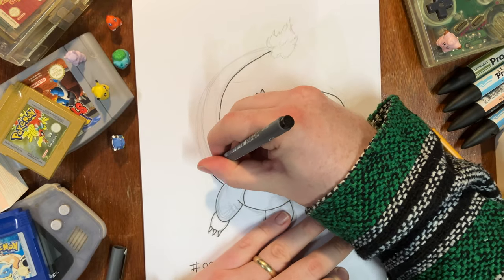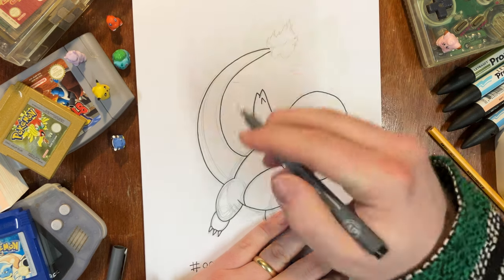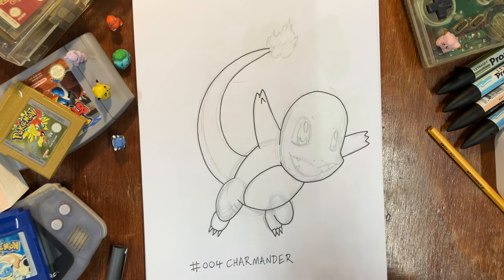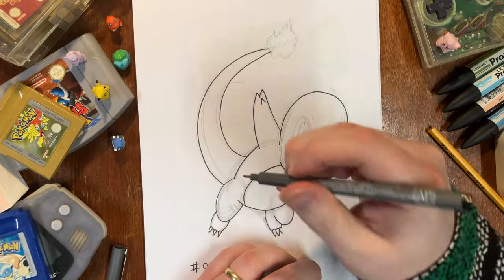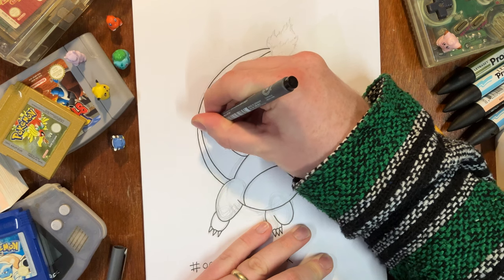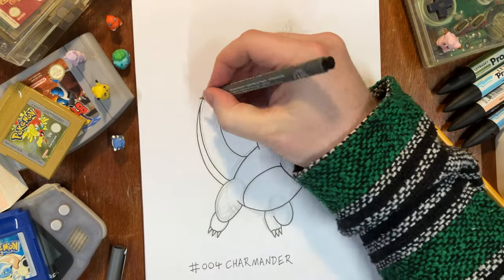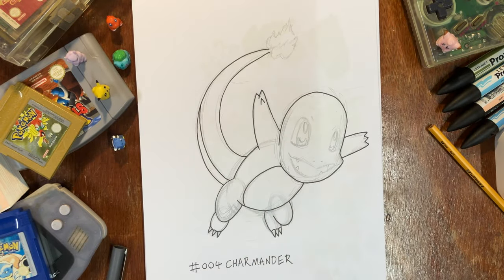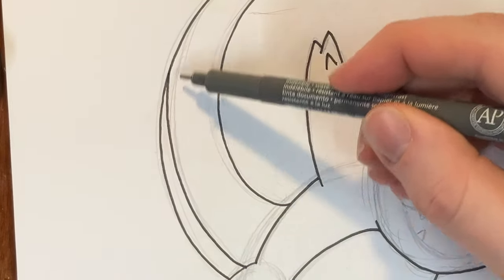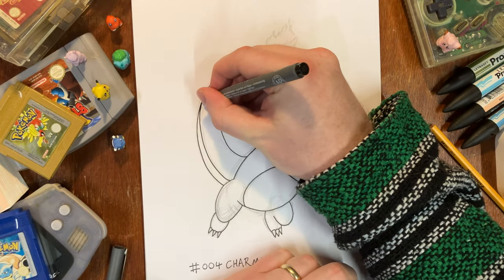Okay, and see, this is where doing your pencil lines first really, really pays off, because it allows you to get that real smoothness to these big lovely curves. And you can see where it should go. Namely, slightly a little bit further up there. I should have kept going. But it's fine. Yeah. There we go.